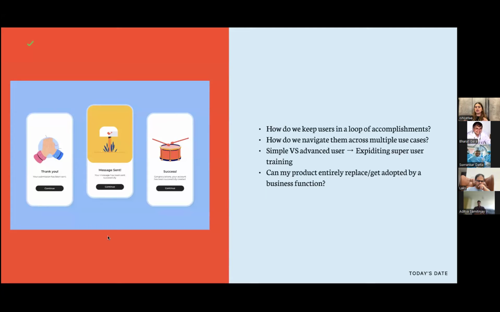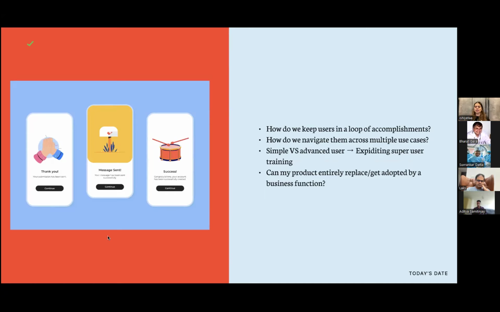An advanced user, if you make them go through a platform with a lot of instructions, they'll get really frustrated because they already know what they're doing. And then it's like, okay, this platform is so annoying because it's continuously giving me instructions that I don't want. Whereas for a simple user, if you don't give enough instructions, they'll feel lost and they'll not know what to do and they'll leave the platform because there's just too much to figure out. So we sometimes design very different flows, and this is a question that we ask when the person enters the platform for the first time. Have you used a solution like this before, or are you new to the ecosystem?